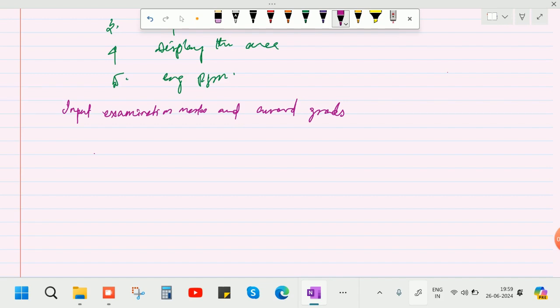What we have to do is use variables of type integer. I'll write only the condition part. If mark is greater than or equal to 80, display, I can write it in caps, DISTINCTION.